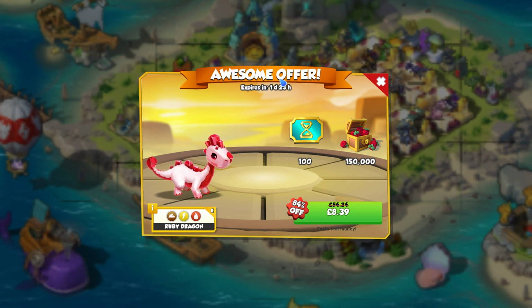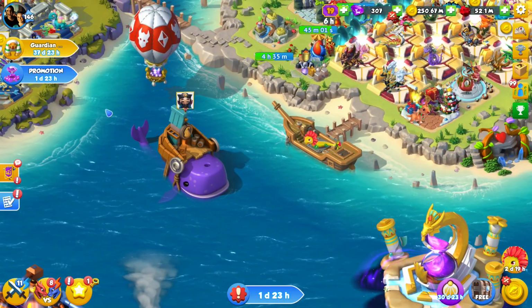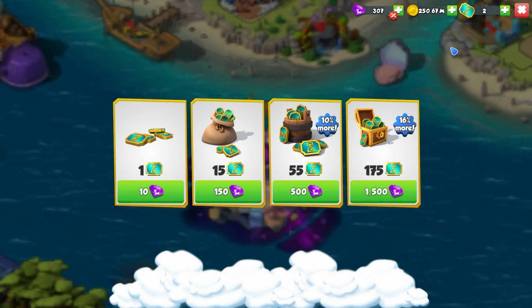There's also a bundle out here for the Ruby Dragon, which is a dragon that you probably don't want to be buying, but you can get 100 divine tickets out of this deal for £8.39p. And if we think about it, what do they actually price the divine tickets at in the store? 175 is 1,500 gems.